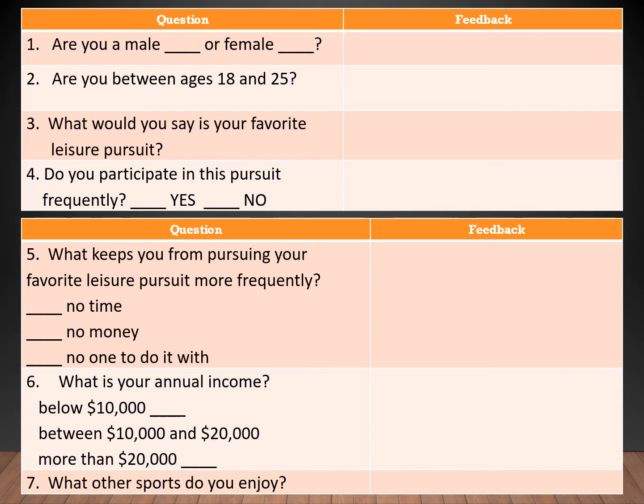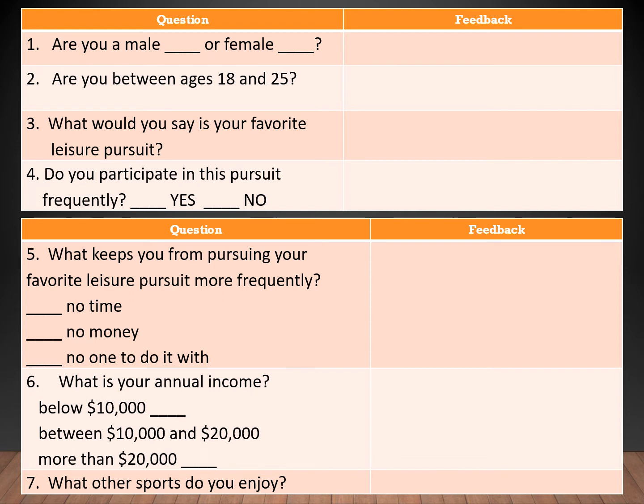Then we're going to move to number 5. What keeps you from pursuing your favorite leisure pursuit more frequently? And so there are 3 different answers, 3 selected answers. So you're very limiting in how you answer this. Now, I'll give it that I think that time, money, and social aspects are probably the most common reasons people do or do not pursue leisure activities, right? But I guarantee you there's a lot more nuances there and a lot more options as far as barriers to participation. And there's a whole instrument out there that they could probably use for that. So I just think it's very limiting.